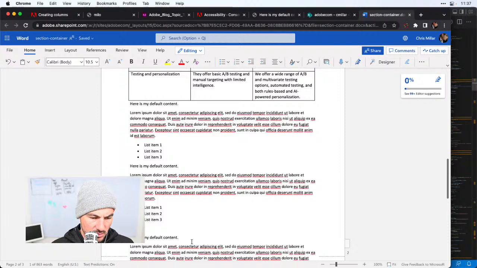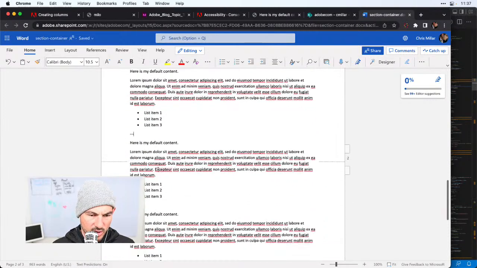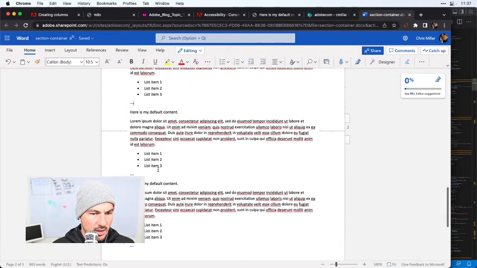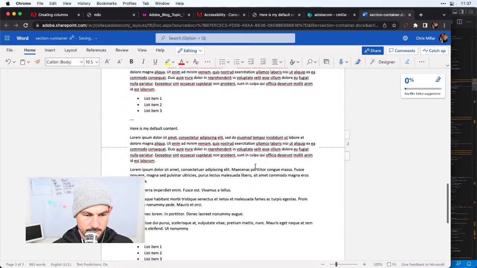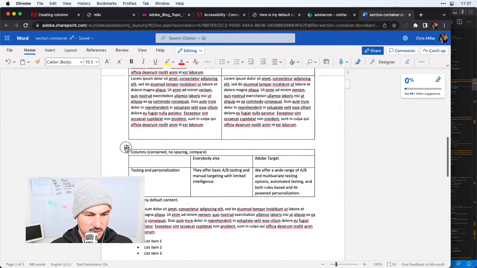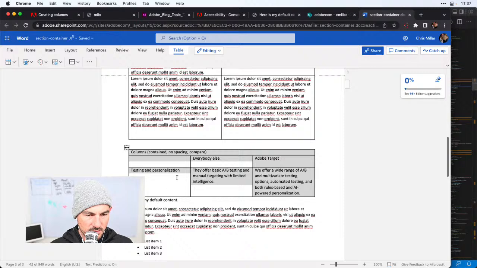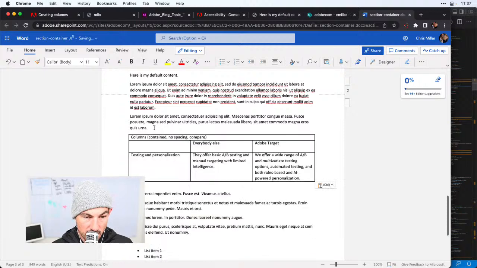A triple hyphen will give us our section divider so we can break things up, so we obviously want to do that. I might throw some more lorem ipsum in here, so we could say equals lorem, throw some more in here. Maybe throw in some columns. We do have columns here, so maybe we can copy this and throw it in. I don't know, we'll just throw it in randomly here. Something like that.